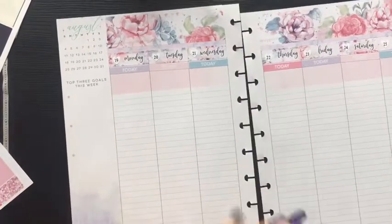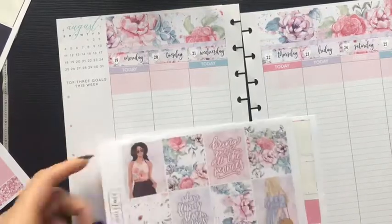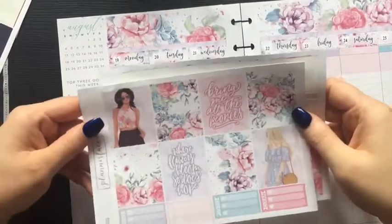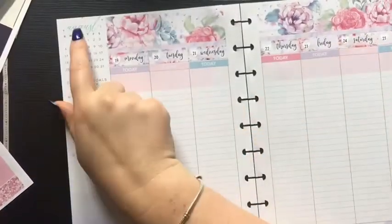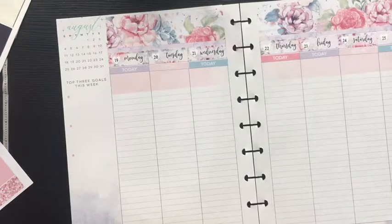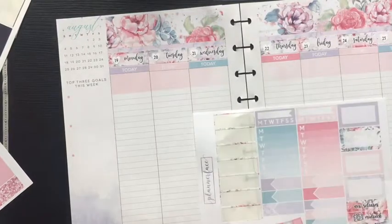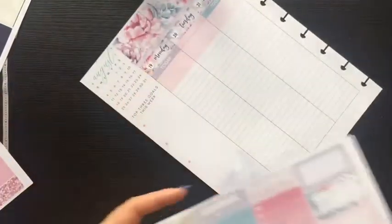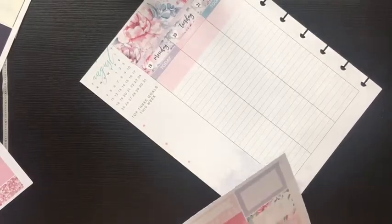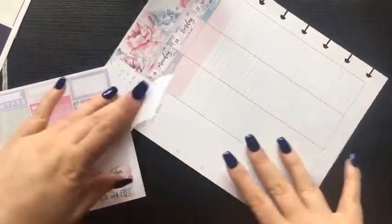So let's have a look at my full boxes now. What I might do is keep one of these floral ones to finish the top here. I'm going to build my sidebar first and then go from that. So I need my sidebar items. Let's pop this one off to the side for now. And we're going to start off at the bottom with the blue. Yeah, we'll start with the blue.